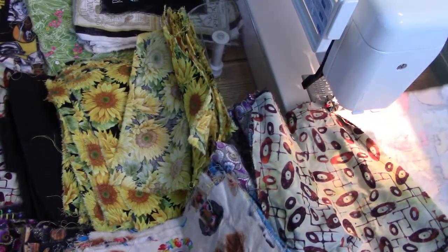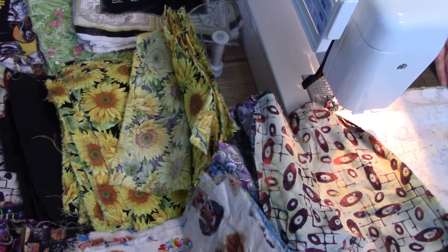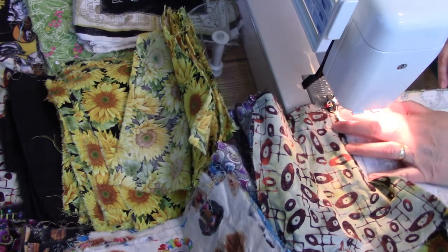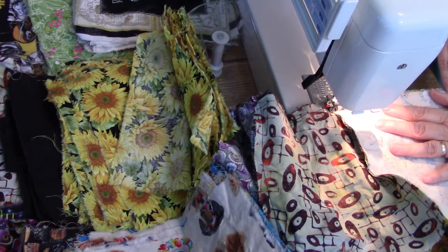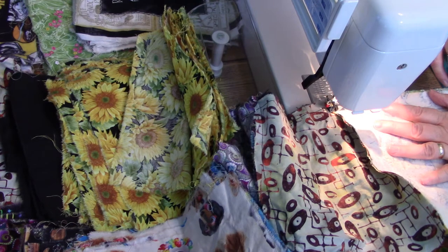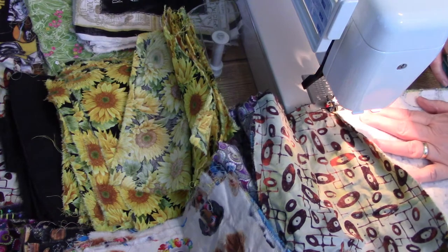Sometimes you can use pins instead of clips, and sometimes people like to run over the pin to make sure that that is not going to move. Just get very close to it and take your pin out, because if you hit the pin, you can throw your whole machine out of whack, and then you can take it to the shop and you won't be sewing the rest of the day. So just get the pins out, try to get as close as you can.